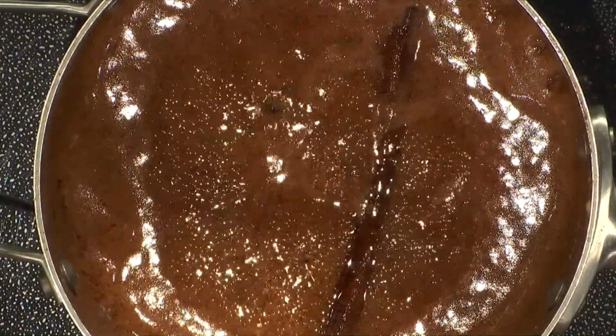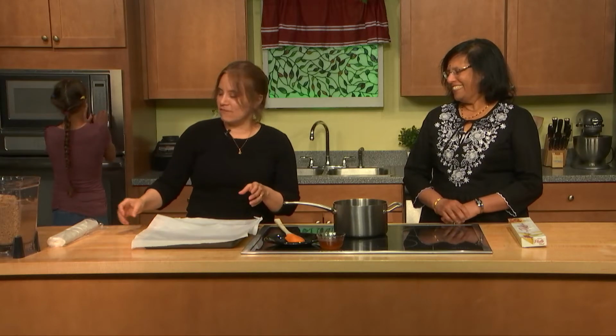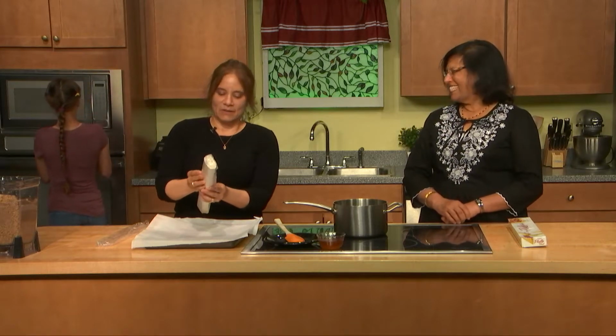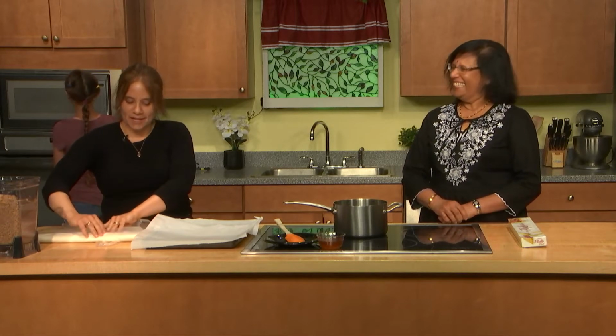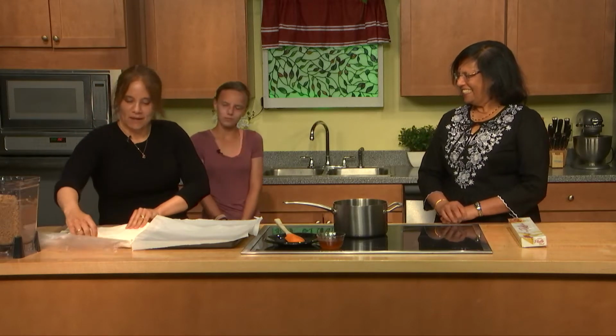Kendra is now going to put about 90 seconds on and melt our 2 sticks of butter, because this is not a healthy treat. This is a celebration treat that is a very rich treat. That's good in the mouth for a little bit. So I am using phyllo dough that I purchased already pounded out, and not bread dough that I made myself and pounding it with a rolling pin.